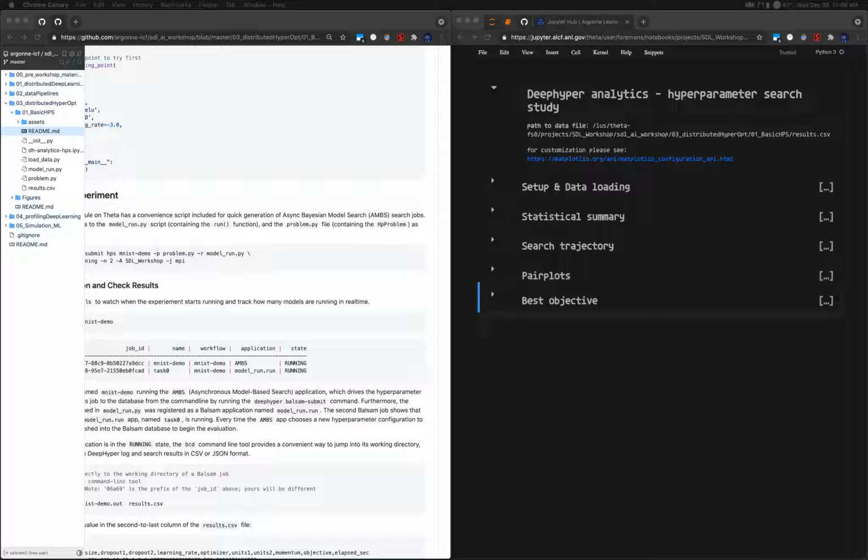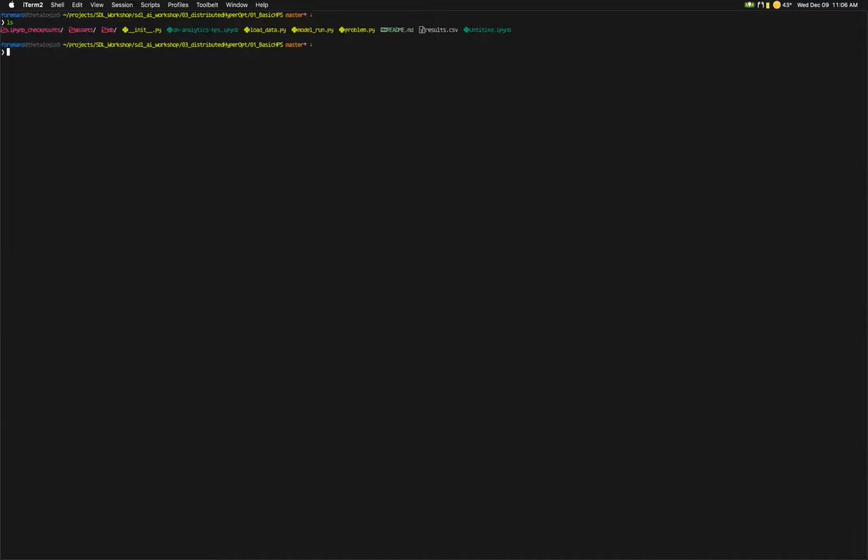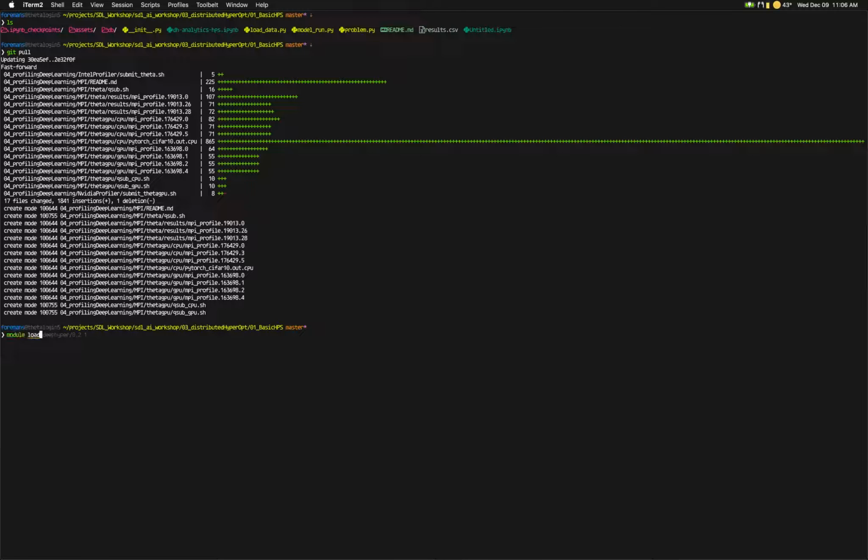So yes, you can jump into the working directory of a job. If you do that bcd command, okay. And yes, results.csv is getting appended to.